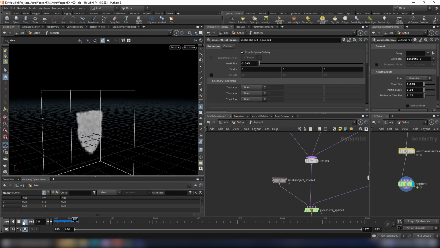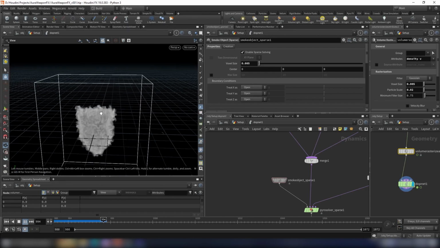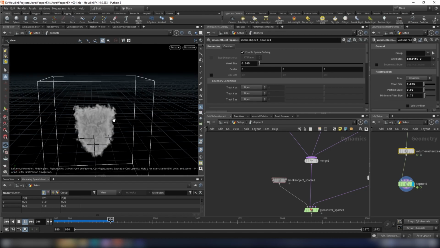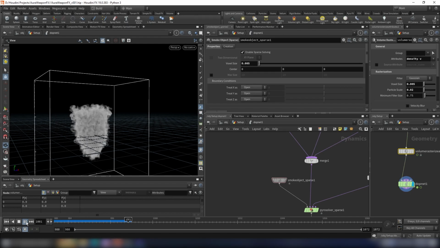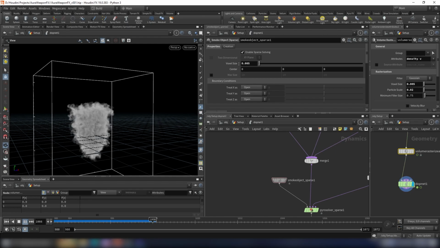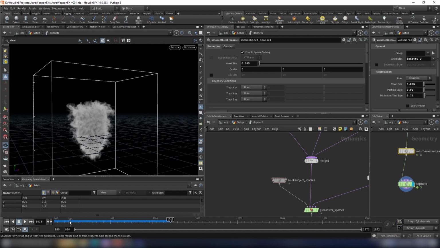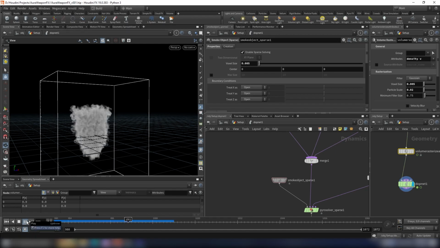Okay, so you can see this is a really nice volume simulation. It's really slow right now because we are simulating at a really high res. So let's play again.